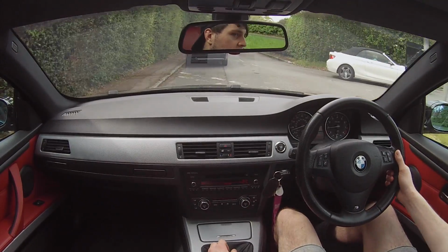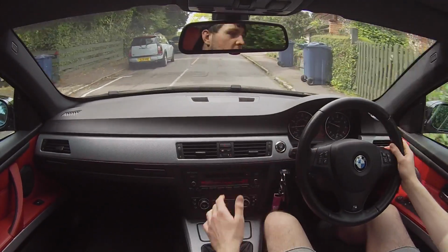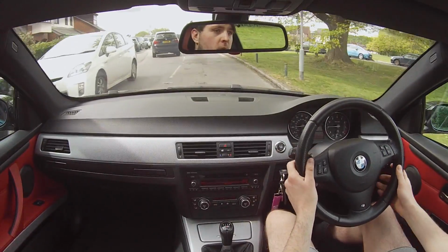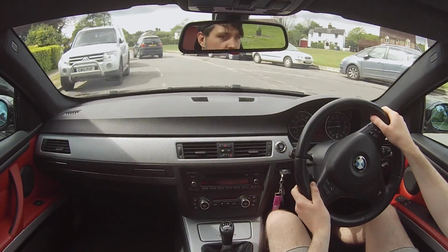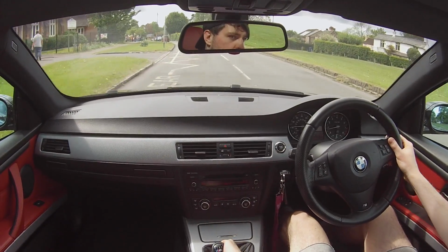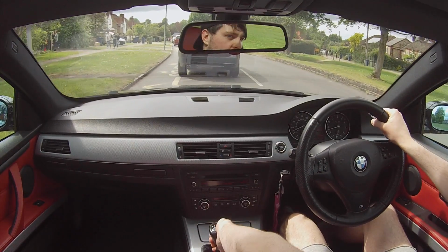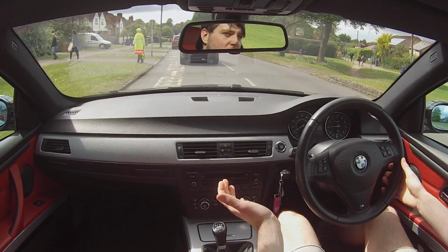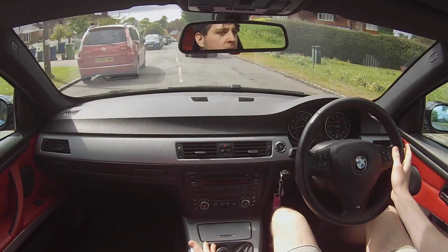I think a friend of mine's got it on his car and they sound amazing, so it's definitely something I'm going to plan to do. But if I do pipes and an intercooler, that's stage 2, stage 3, and I'm looking at 430, 450 horsepower, with me spending less than £500, and I've got more horsepower and more torque than an M3. You're racing the likes of the brand new M3s and M4s, and you're sticking with them. That's what I love about this car. It's got so much potential. It's silly not to buy one.